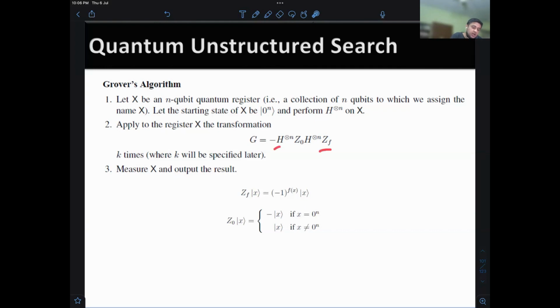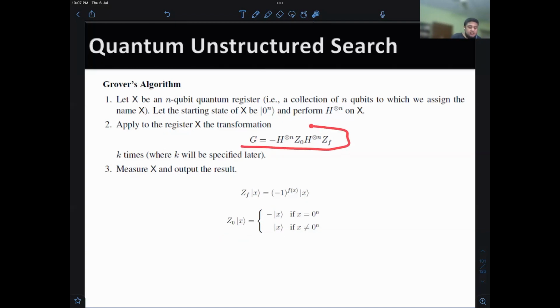H is naturally still the Hadamard. You've got the Z sub F, which is essentially your oracle call for the F. And then you've got this particular Z naught over here, which really is kind of trivial. Z naught is independent of F. It's just a fixed transformation that says, if the input string X is the all 0 string, introduce a minus sign in front of the ket, otherwise don't do anything. All righty. So that's your Z naught. So we now at least have a specification of all of these transformations. Z sub F is your standard oracle encoding F. H is your Hadamard. Z naught is this relatively simple transformation.